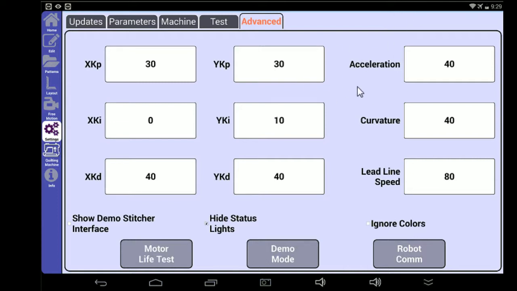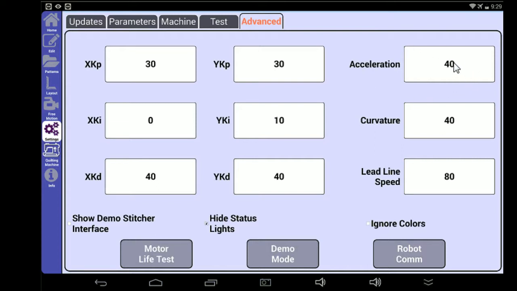So what we can do is we can change our acceleration and our curvature. I want you to think of both of these like driving a car. My acceleration is when I'm at a stop, when I'm at a corner, when the system comes up and it makes that corner and it stops at the corner and it turns back in the opposite direction, or even it stops at the corner and starts in a 90-degree direction. Any corner the system does have to, in theory, stop and change direction. That's where acceleration is going to come into play.